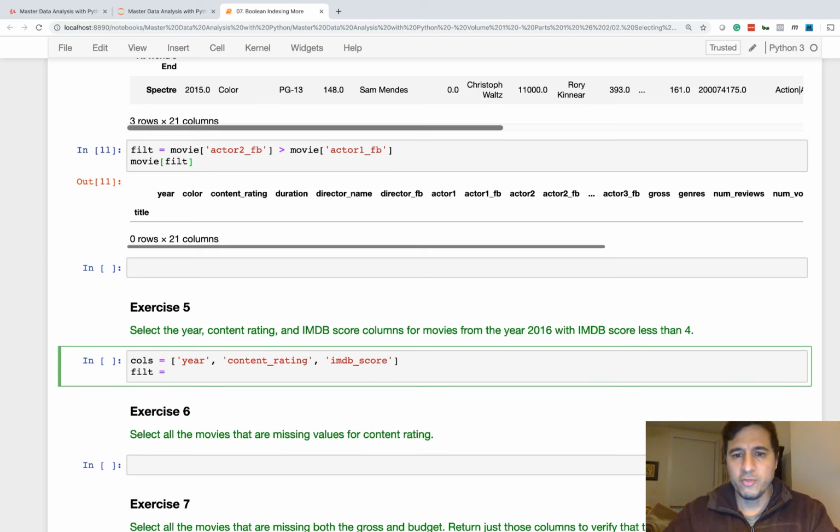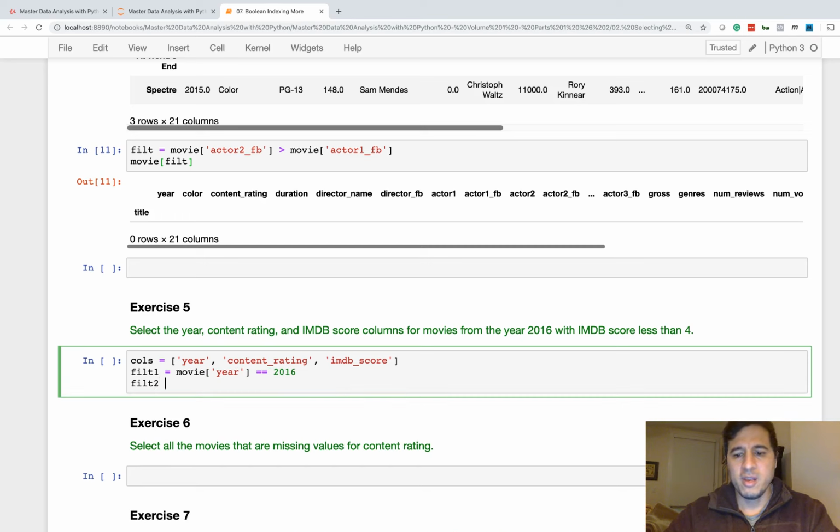And we're going to create a filter for the rows, and we'll say we want the year to be exactly 2016. So we'll just set it equal to 2016. And we want IMDb score to be less than 4. So you know what, we're going to go ahead and make another variable here and just say the IMDb score will be less than 4.